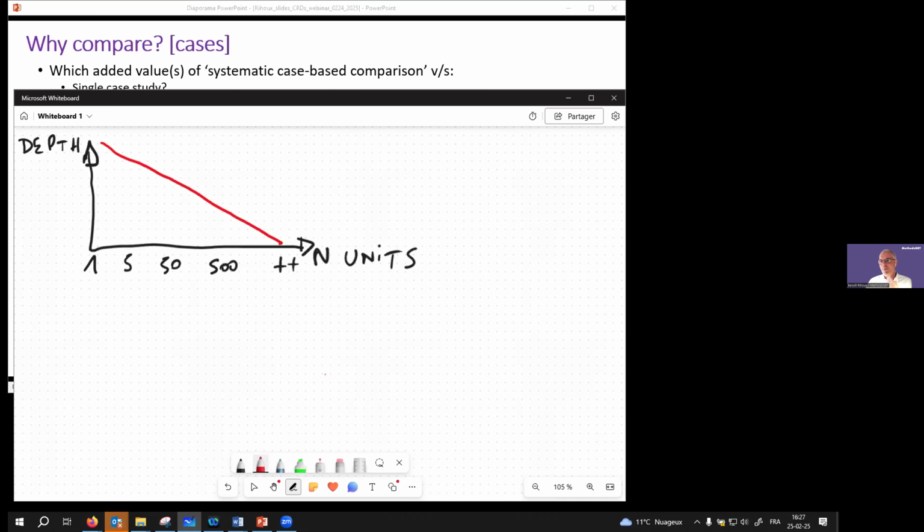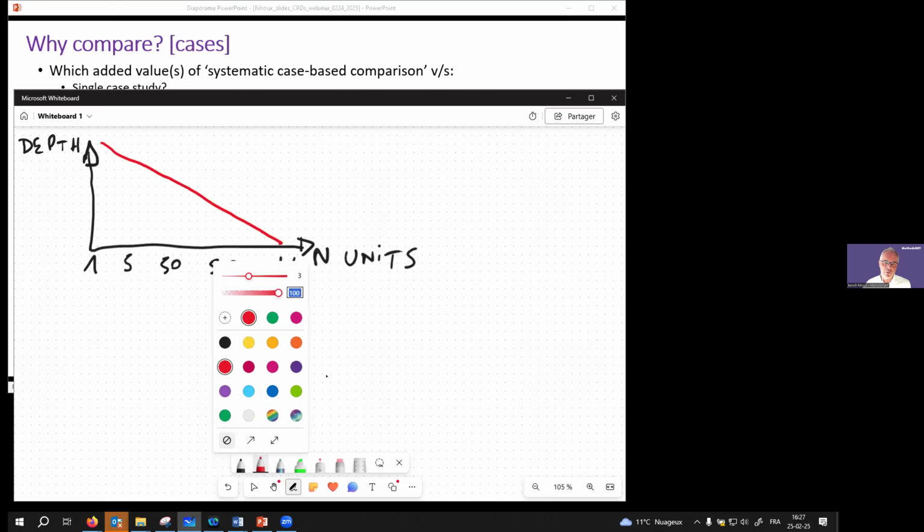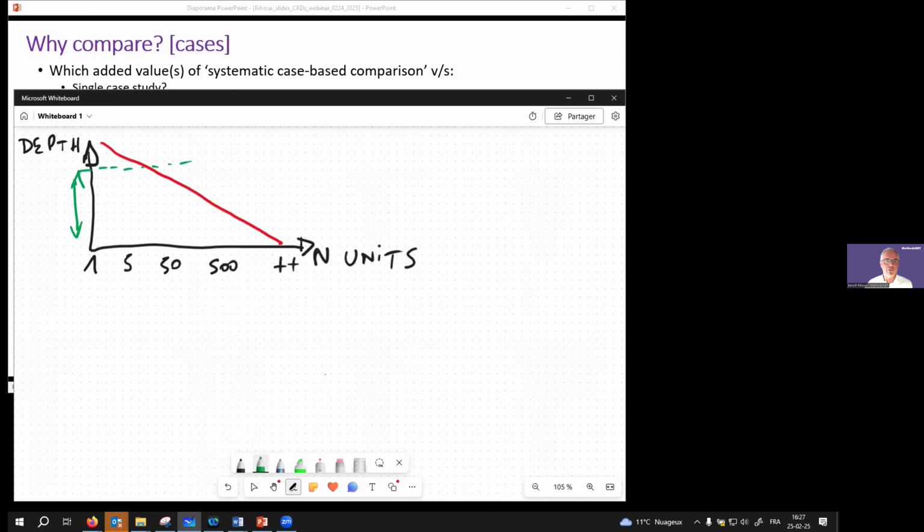But of course, what you miss is the potential to generalize empirically because you only have one observation. So I would say that, in fact, what you should do in your project is to think about where you're going to place the line. How much depth do you want to acquire for each and every observation or case or unit of analysis? So are you going to place the bar pretty high because you want to gain a level of understanding? In that case, it means you should go for really small n research.